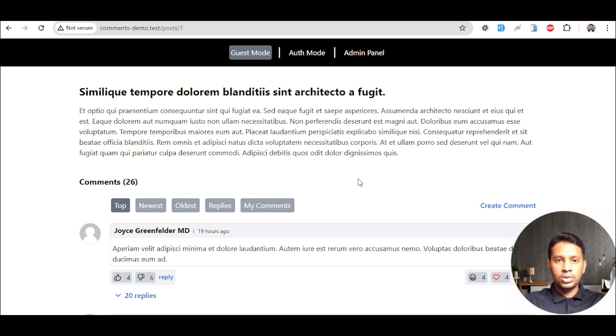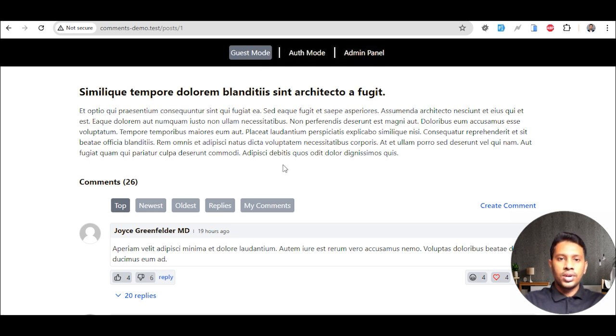The package supports both guest mode and auth mode. In guest mode, the user doesn't need to log into the system. So I have implemented both modes in the demo project. You can switch between them using these tabs in the navigation bar.